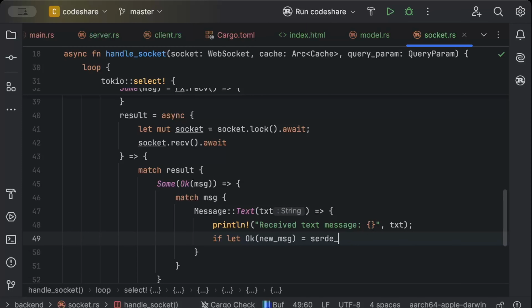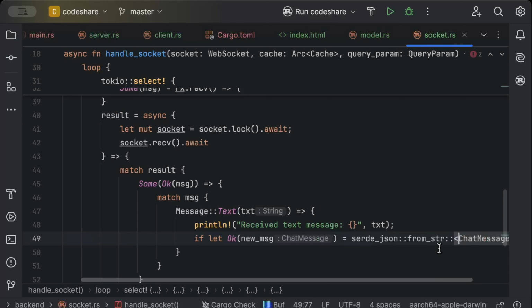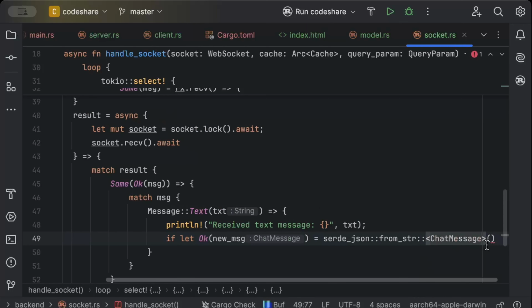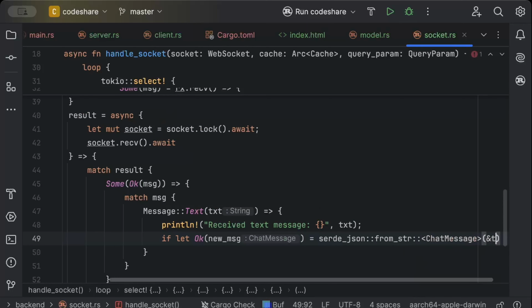So serde_json from_str and our model, which is ChatMessage. So let's import this, and text.